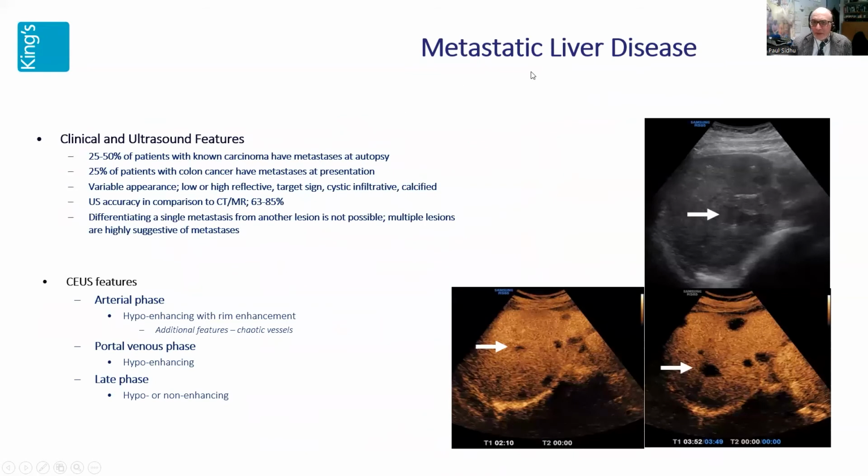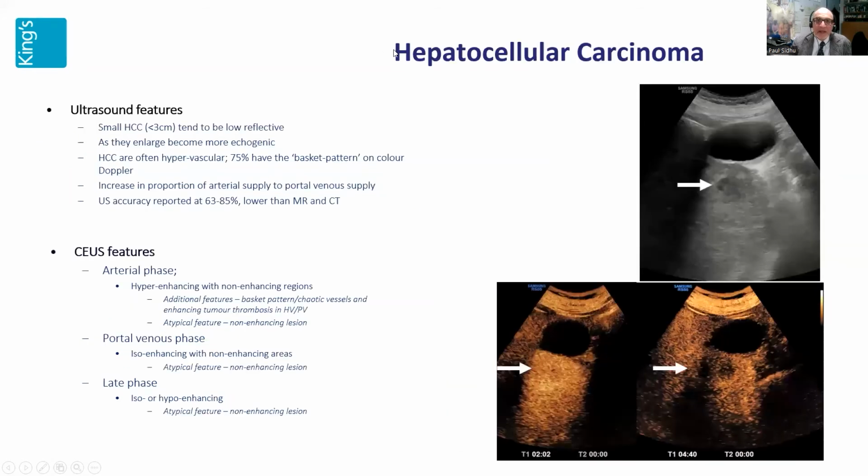Malignant focal lesions behave differently. The most common lesion you're likely to encounter, unless you work in a large tertiary referral cirrhotic liver disease hospital, is the metastases. And the hallmark of the metastases may be that they may be hyper-enhancing with rim enhancement, but it's the rapid and clear washout in the early portal venous phase and persisting into the late phase. And this is very characteristic of metastatic disease.